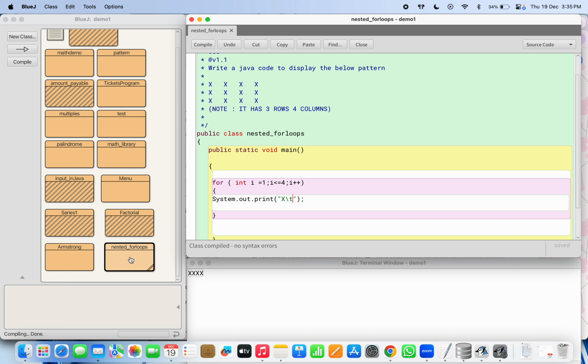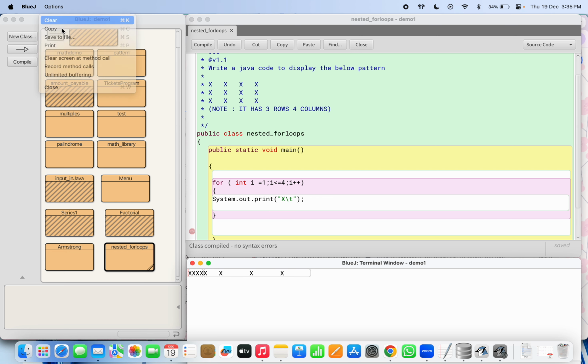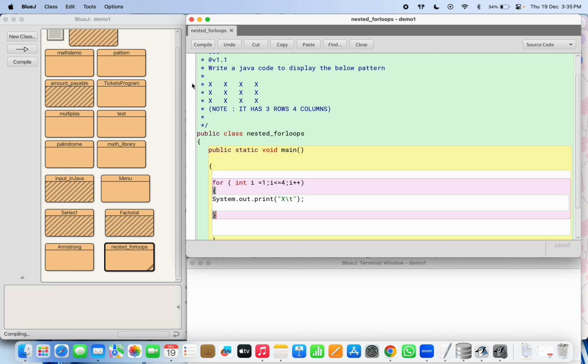Now you can see it has printed with a gap. Since I did not clear the output, I'll clear it and check again so that there's no confusion.